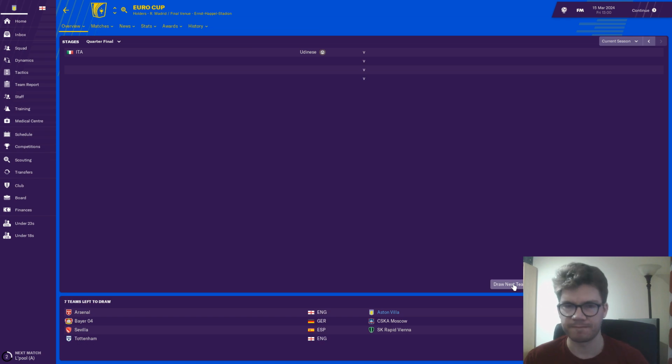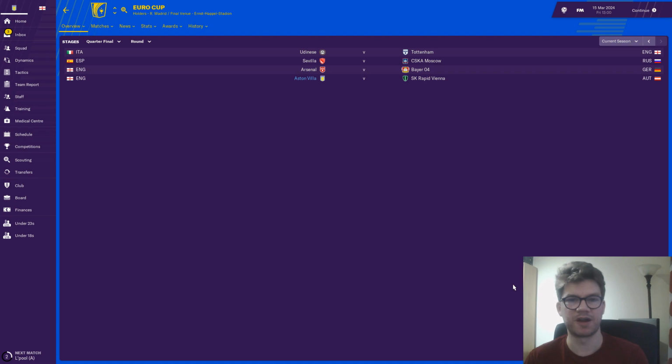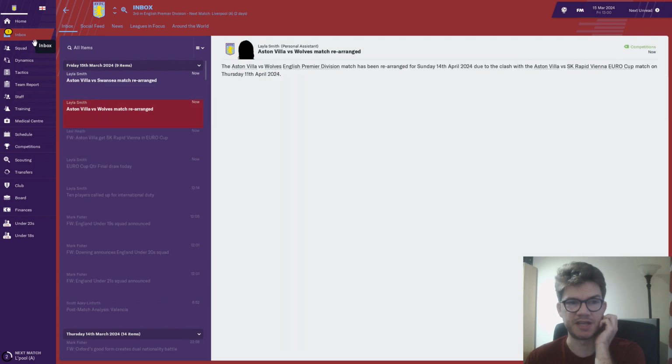Udinese are first out the hat. Villa. Of course, obviously Spurs get Udinese. Sevilla versus CSKA Moscow. It's going to be Arsenal, isn't it? Arsenal. Bayer Leverkusen. Oh, yes. Awesome. Right, okay. We get Rapid Vienna. And without being disrespectful, yeah, okay. Well, a semi-final place is really ours to lose now.